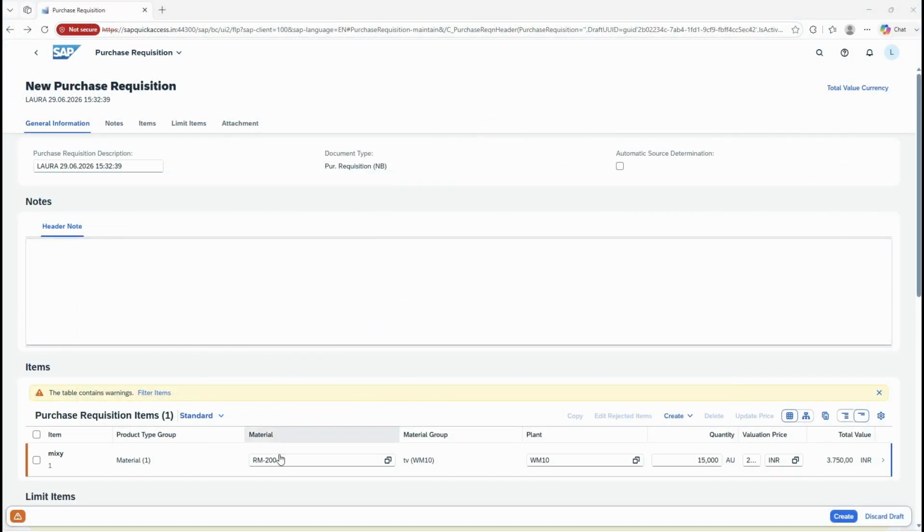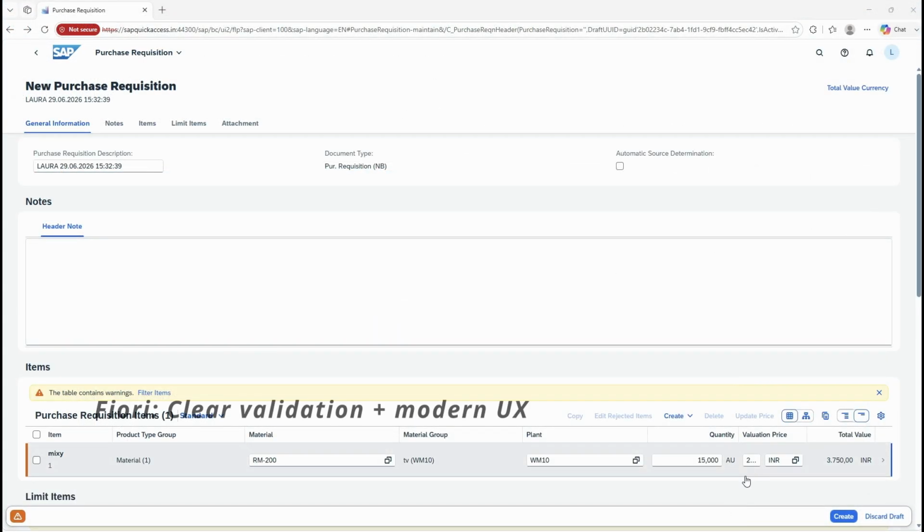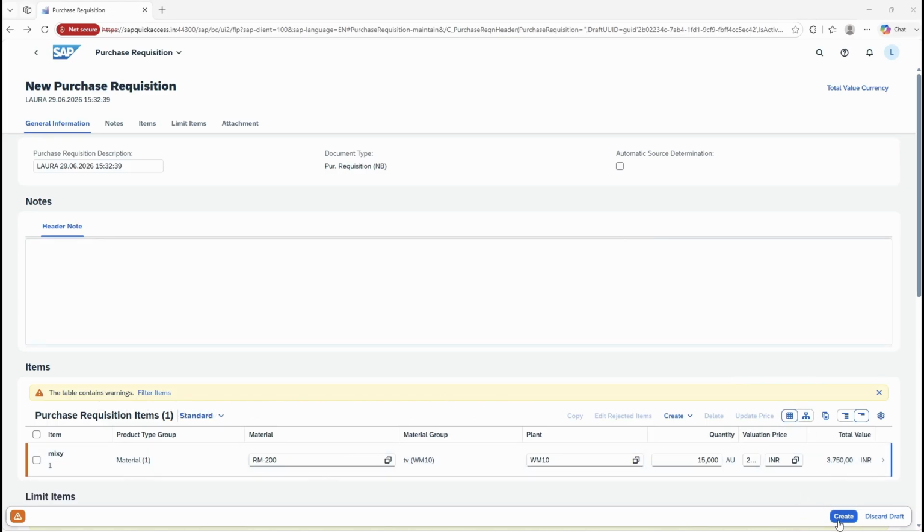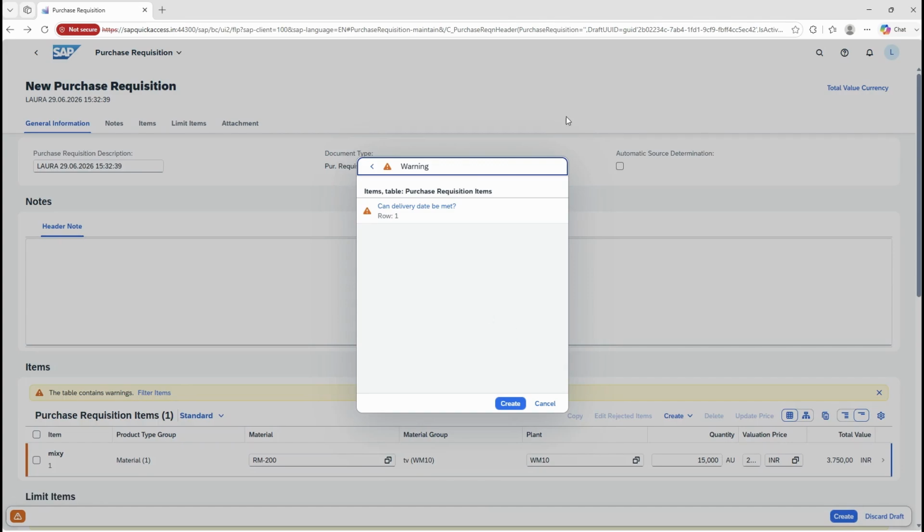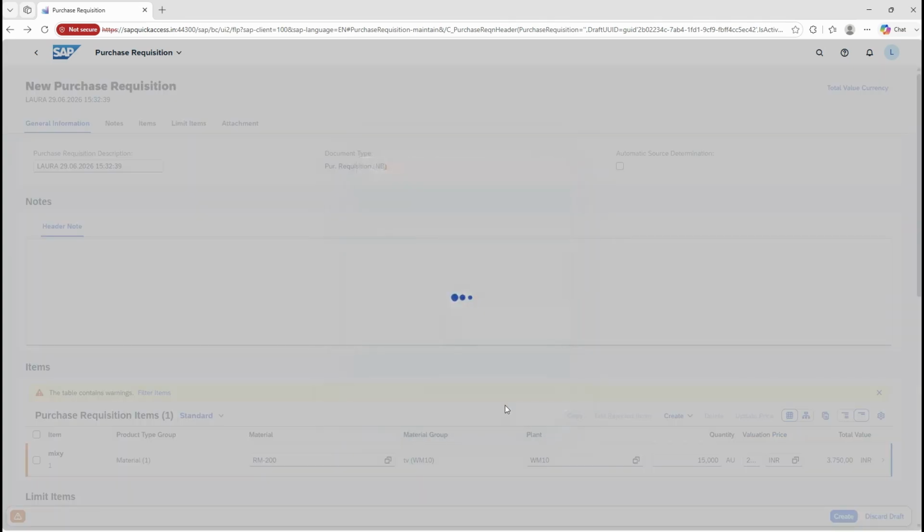Once the PR is ready to be submitted, you can press on create, which is this button here at the bottom of the screen. This is just a warning message, so I will ignore it.